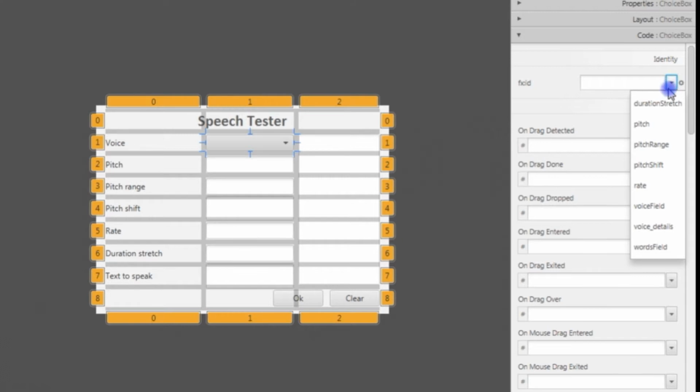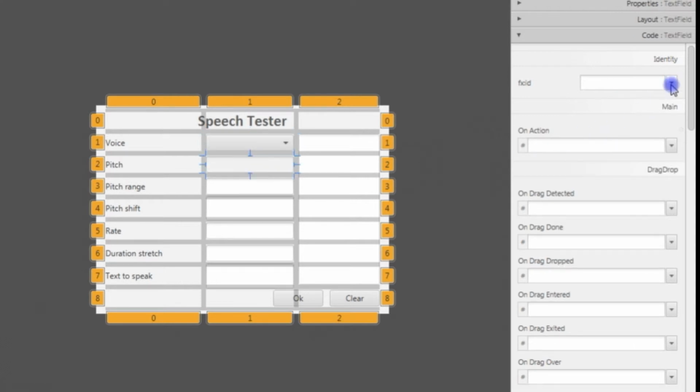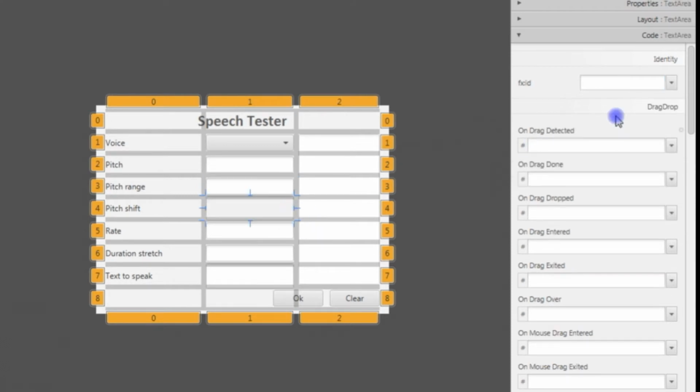And if you drop that down, you can see here's all of the values we set in our controller, and you just go through and you pick that one for voice. Now we'll go to pitch and pick that, and you'll notice the voice one is gone, and if I pick the pitch it will no longer be there now. So we go on to pitch range, so the number available gets fewer and fewer the more you select. So you can work out whether you've got them all or not, whether you've got enough of them.